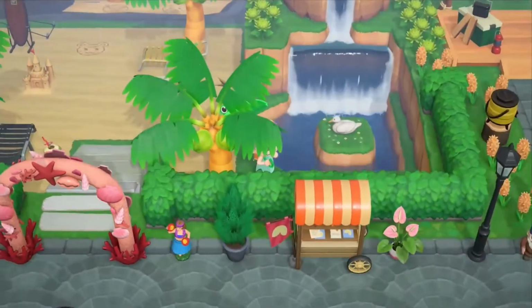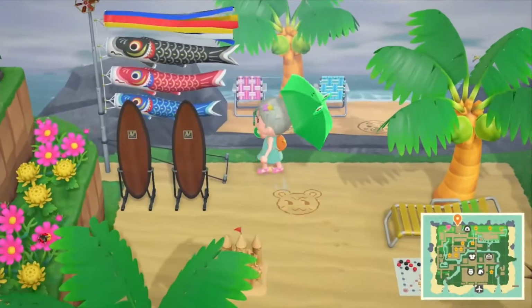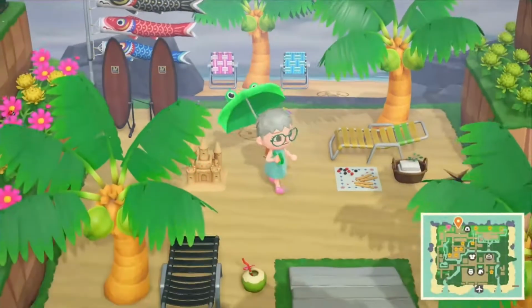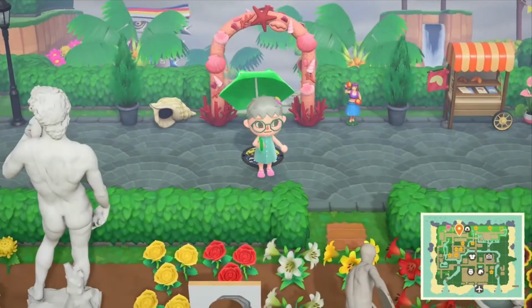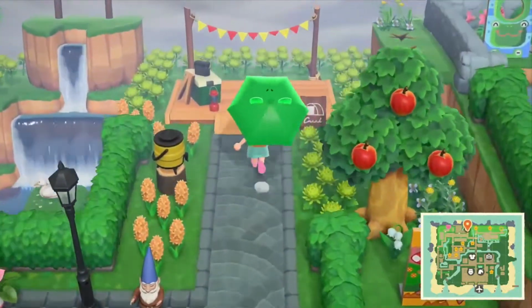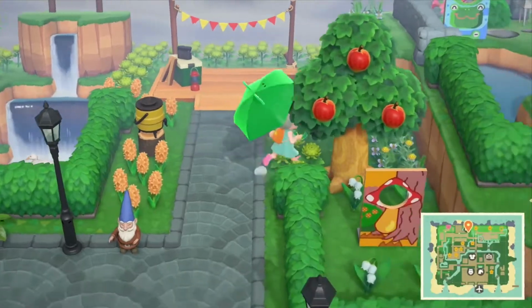Made a little duck pond over here. And this whole flag I just got the other day really pulls it all together with the surfboards. Just my little beach area up here by my house. I've got some camping stuff over here. It's the camping area. My green mums.